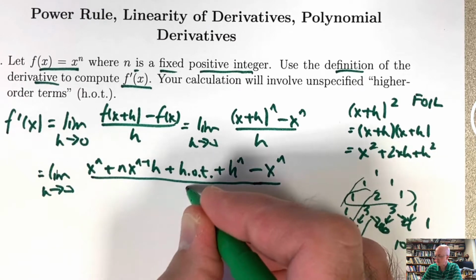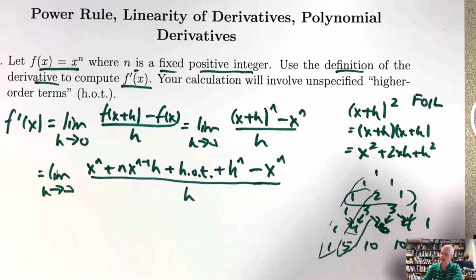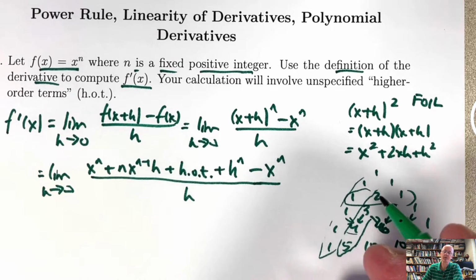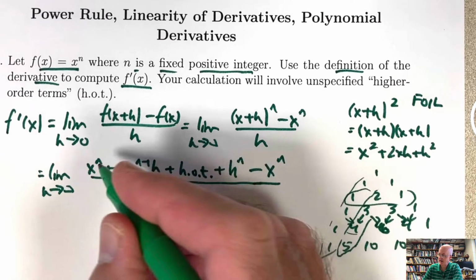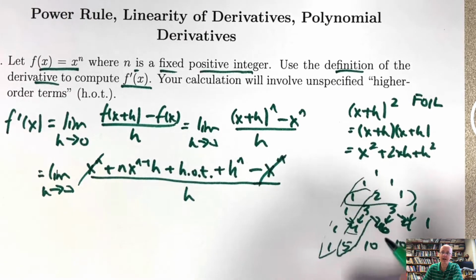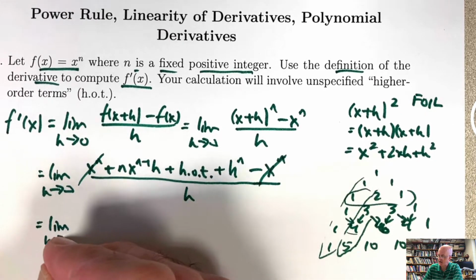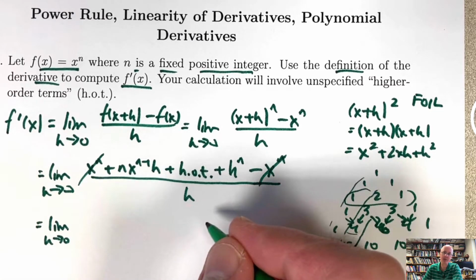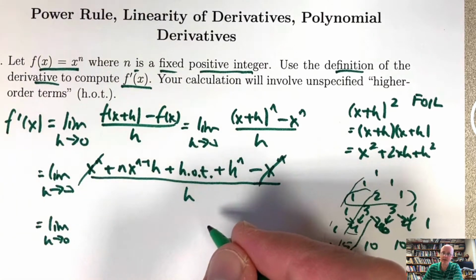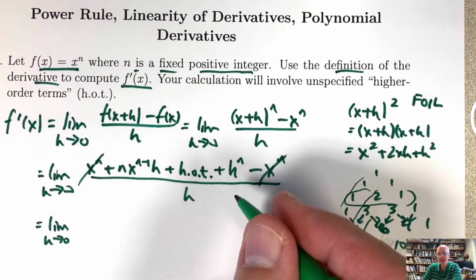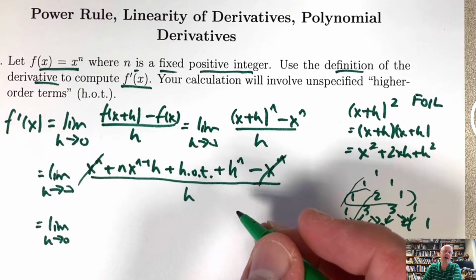Now remember, when you do these kinds of problems, you're always hoping, at least with polynomials, that you will be able to cancel all terms that do not involve an h in the top. And in fact, we can. We can do that cancellation, and that's good because then with the terms that are left, we can factor an h out and divide it out with the h in the bottom, which is good because then we can plug in h equals 0. We can't plug in h equals 0 right away because we'd be dividing by 0.